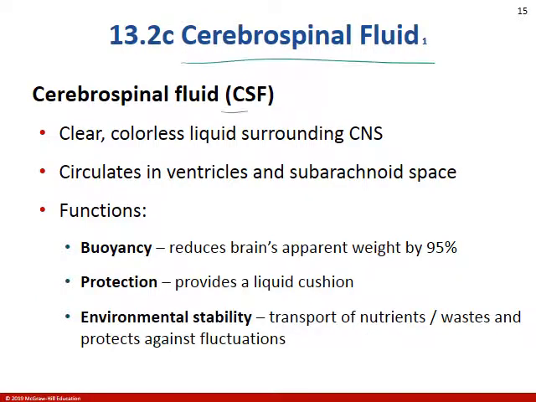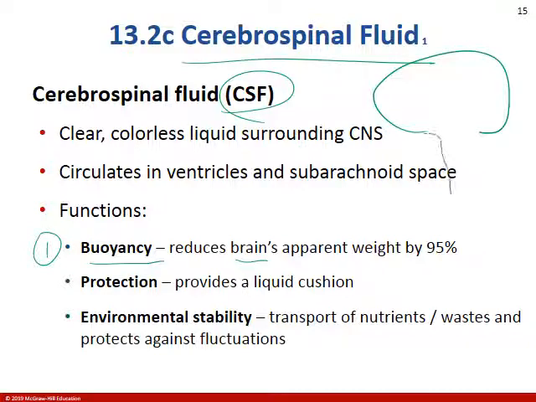So what does cerebral spinal fluid do for us? Well, 1, it gives the brain buoyancy. If you've ever been in a pool and you feel kind of lifted by the water, you're not as heavy, that's what's happening in the brain. Remember, we have this giant cerebrum and this itty bitty brainstem, right? So we're trying to help kind of support the weight of the brain so that it doesn't crush the brainstem.